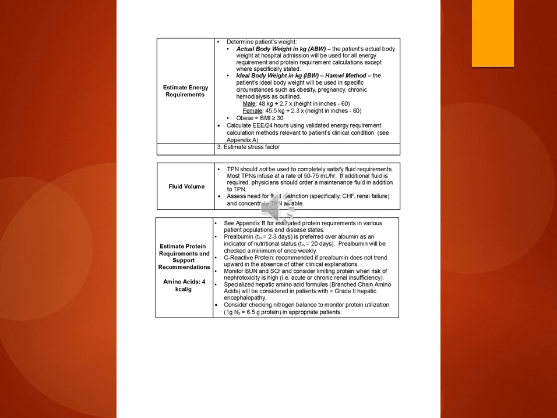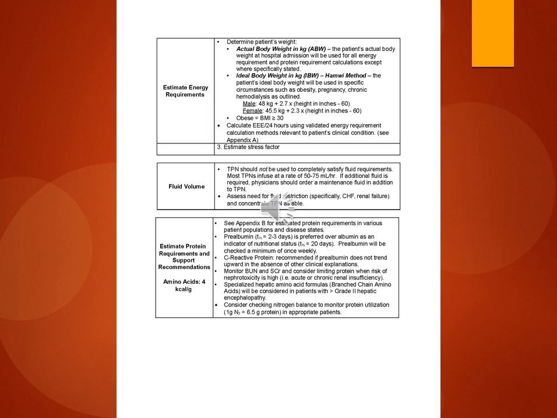Male, 48 kg plus 2.7 times height in inches minus 60. Female, 45.5 kg plus 2.3 times height in inches minus 60. Obese equals BMI greater than 30. Calculate energy expenditure per 24 hours using validated energy requirement calculation methods relevant to patient's clinical condition. Estimate stress factor. Fluid volume.